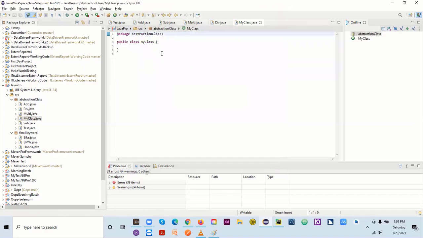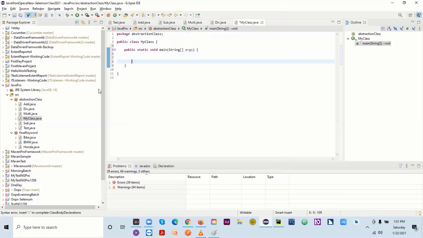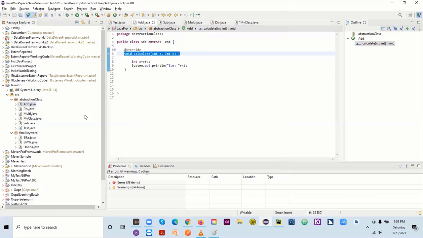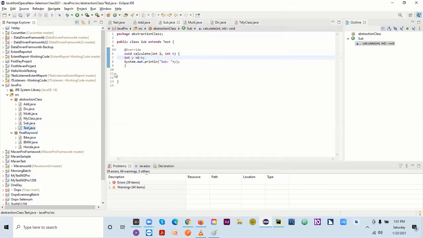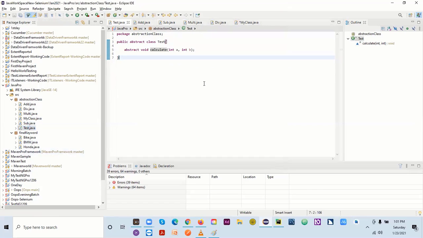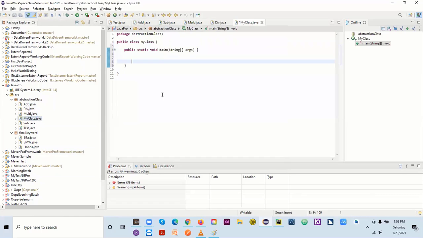class, and I'll be having my main method, because see, I was not having a main method in any. If I open anything, open this one, no main method, we don't have any main method here, and we don't have a main method here as well, and in the abstract class as well I don't have any main method. I need my main method to run that program. Got it? Because see, your JVM will understand where your main method is there actually.